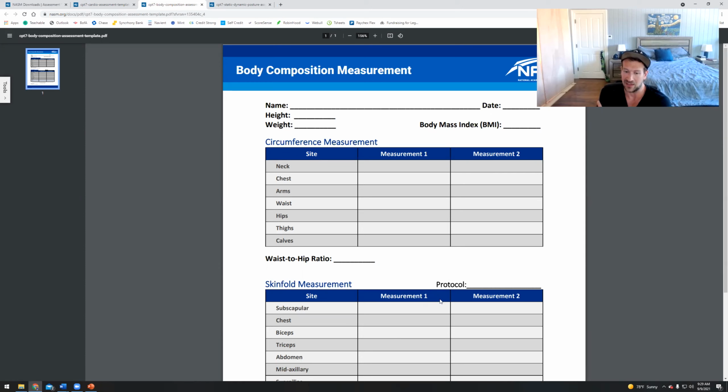My scale weight is exactly the same. But then we do their circumference measurements, and we find that they lost a 1/4 inch on their stomach, and they lost a 1/2 inch in their hips. So your body weight may have stayed the same, but we're very clearly seeing changes in your body composition because your circumference measurements are definitely different than they were when we started.